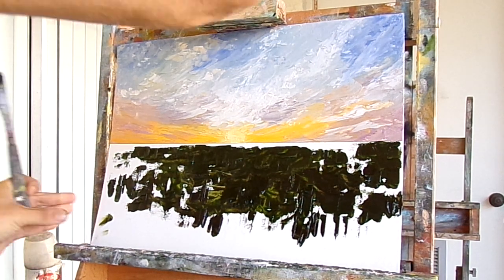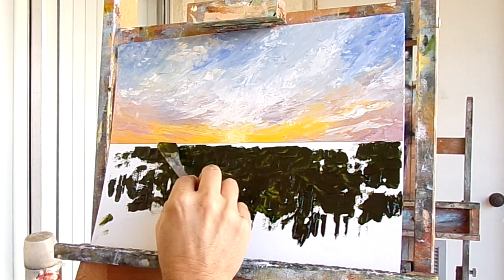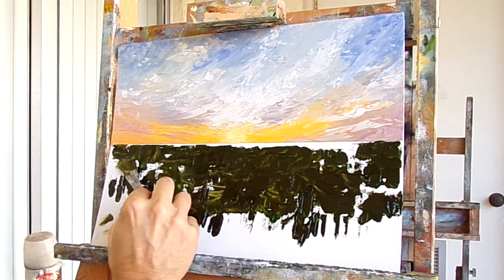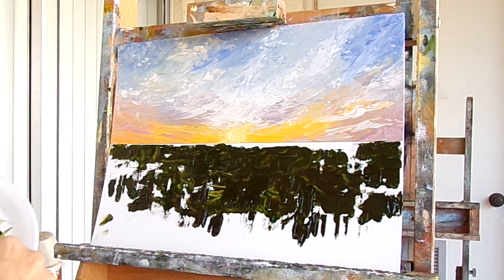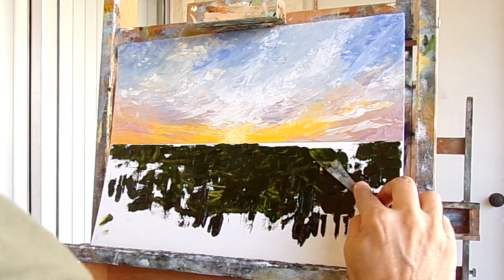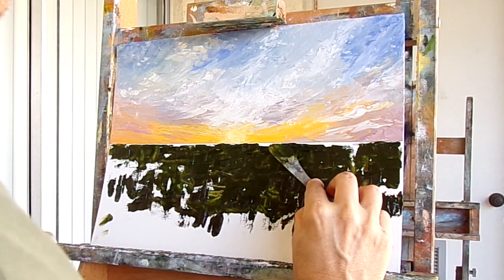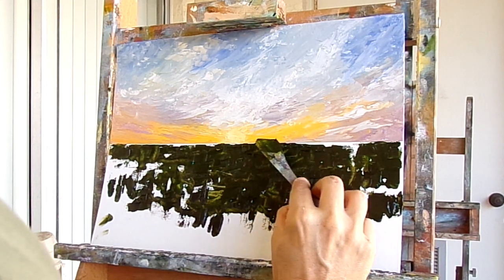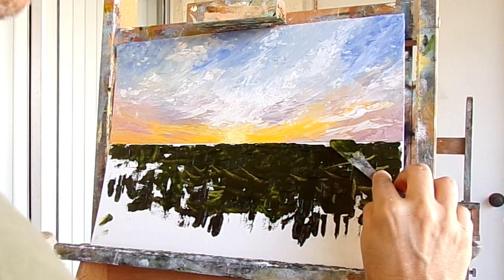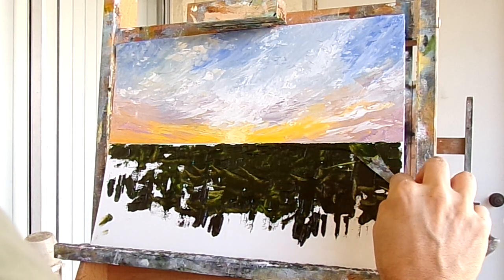One thing I want to do is put this down so this doesn't move around on me too much, on top of my easel. Mix up some more color. I just want to get that line established. I have a reference off to the side I'm looking at. It takes a couple minutes to get that line nice and straight. Just following the line that's on there. I can use the paint that's on there and come up here and use that line, define that line. That's what I'm trying to come up with. Just straight across.